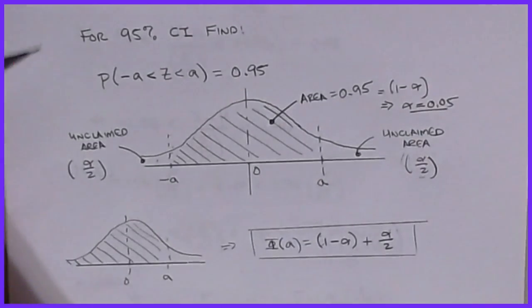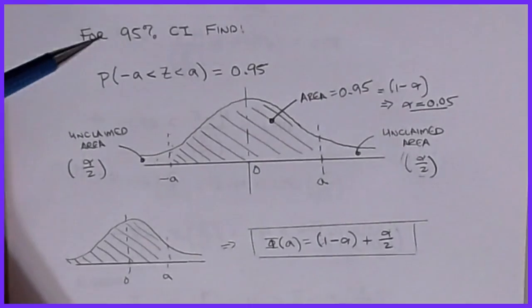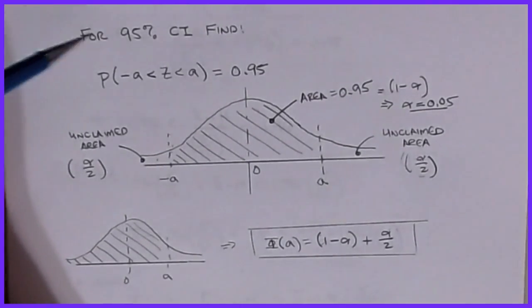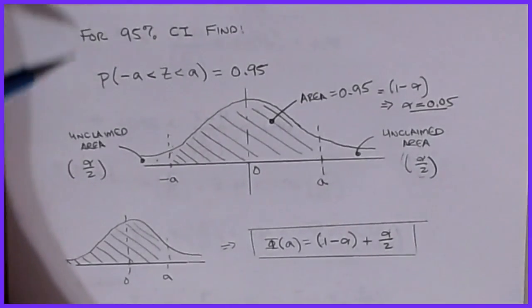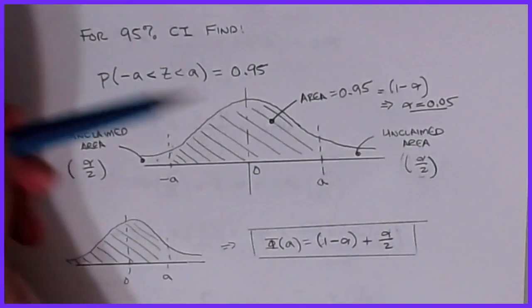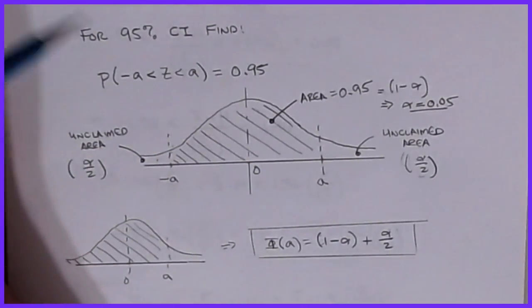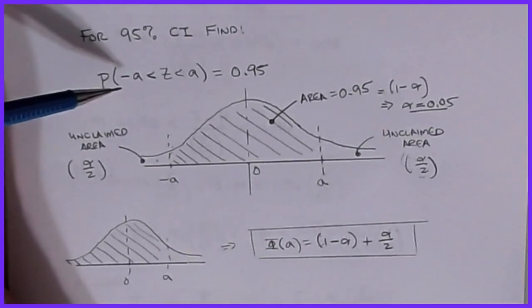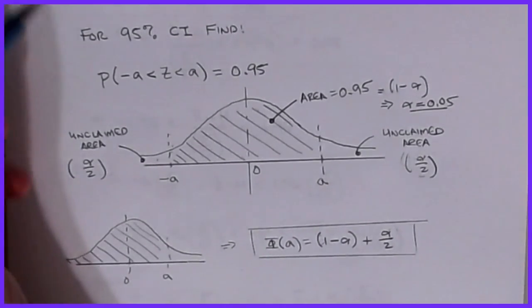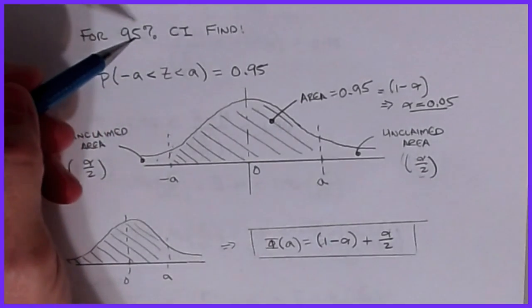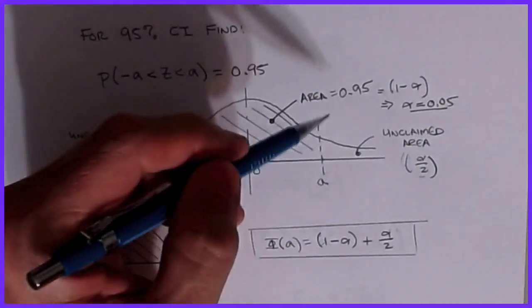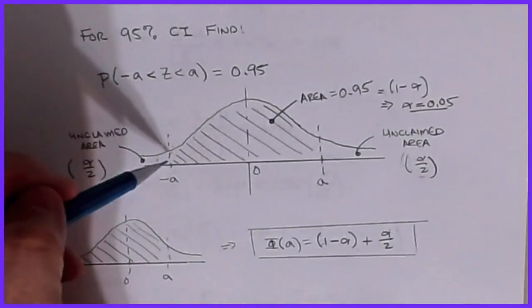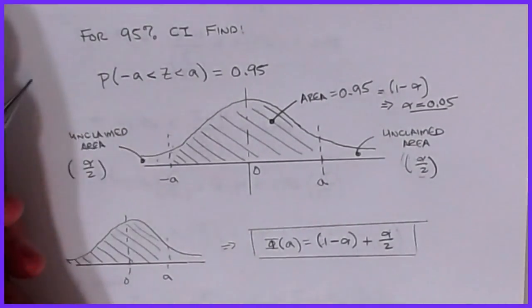All right, so let's take a look at how we construct the 95% confidence interval. And I'll try to generalize this so that we can do it for any of them. But in general, we're going to start off with a bunch of stuff that we know about the normal distribution and the standard normal tables and how we construct this based off of those ideas. So the 95% confidence interval basically means that I'm looking for two limits on this distribution such that the area between them is 95%.